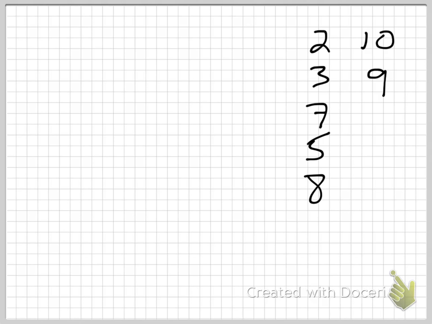All right. I want to know what the mode here is. What's the rule? Which one shows up the most often? 2 and 3. How many times does 2 show up? Once. Why would 2 and 3 be the mode then? Which one shows up the most often? The answer is none. There is no mode. If nothing shows up at least twice, then there's no mode. Does that make sense? I'm going to continue our data here.